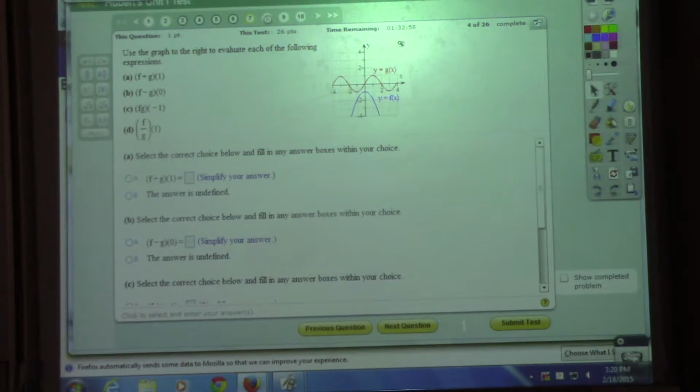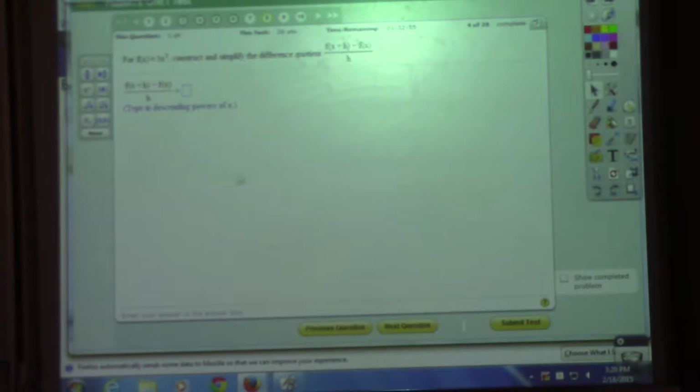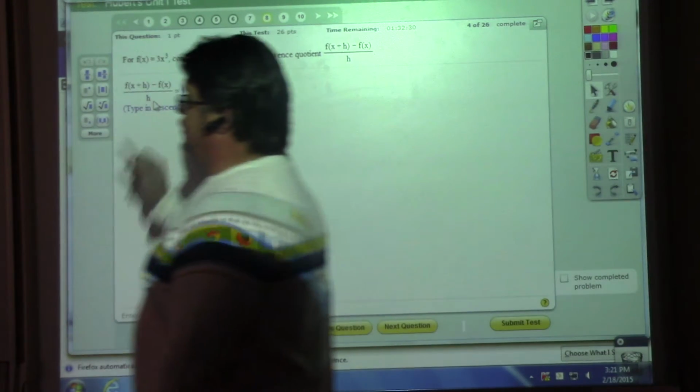A tornado comes around. Oh, yes, the difference quotient. I know we covered this, didn't we? I know we covered difference quotient because it's very important in California. So plug and chug. We did cover difference quotient, right? That might have been my Cal 2 class. It was a while back. All right, difference quotient is right there. That's the difference quotient.